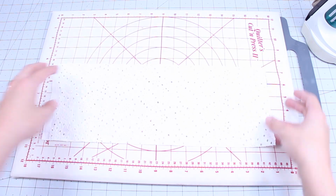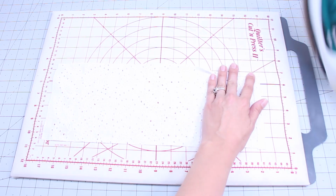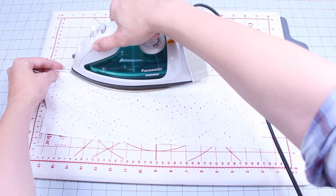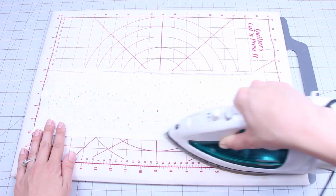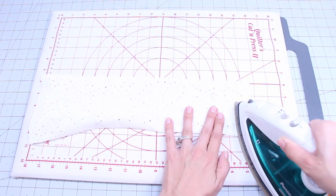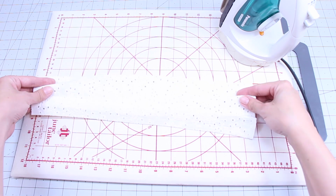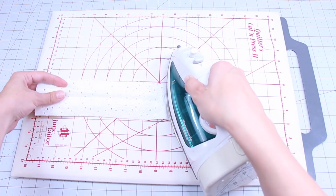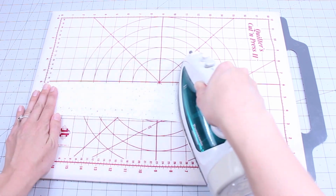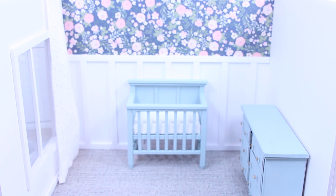Let's make some curtains. I cut 2 6 by 16 inch pieces of fabric. I'm using my iron to press all the edges down. Sew or glue the edges. I want the curtains to look pleated, so I'm pressing in the pleats with my iron. I'm just going to stick pins into the side wall to hang these curtains, giving the room the look of a higher ceiling.